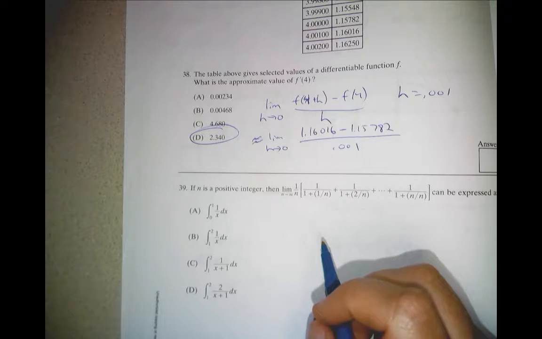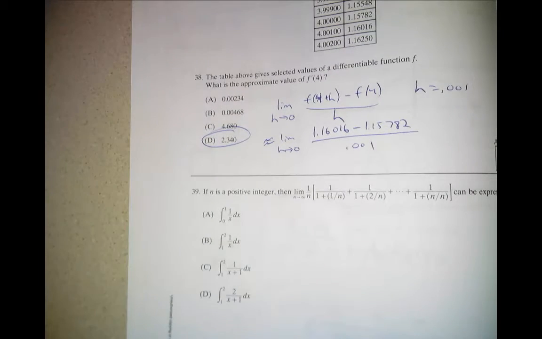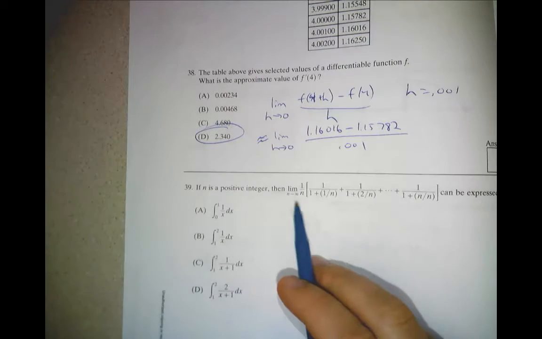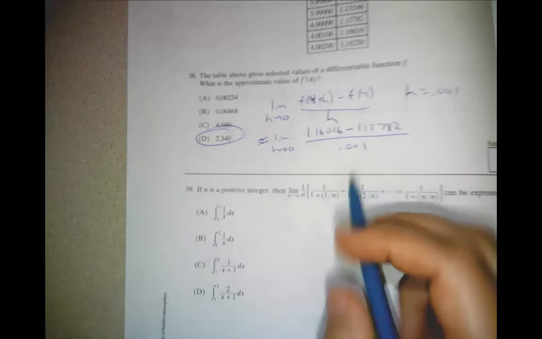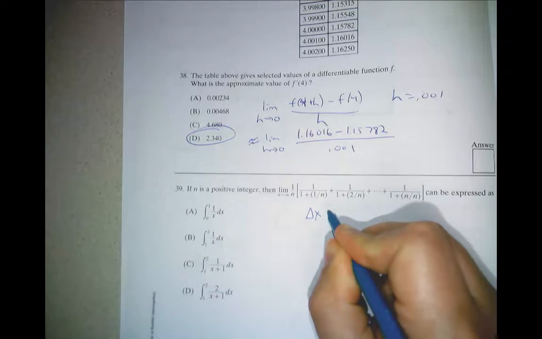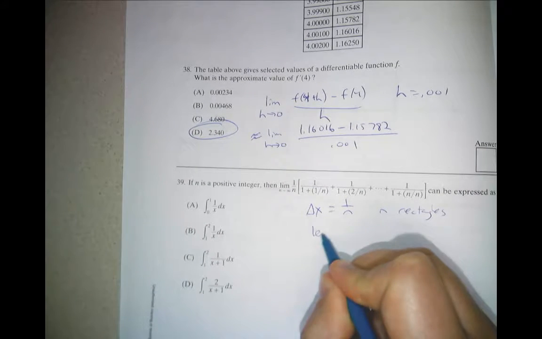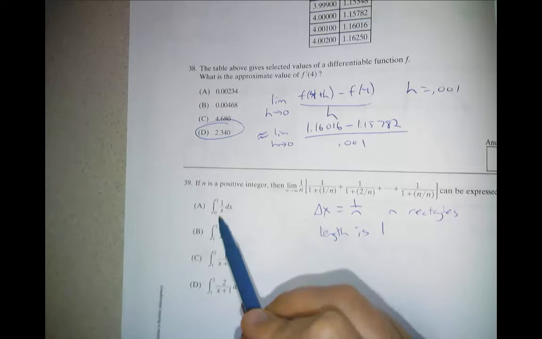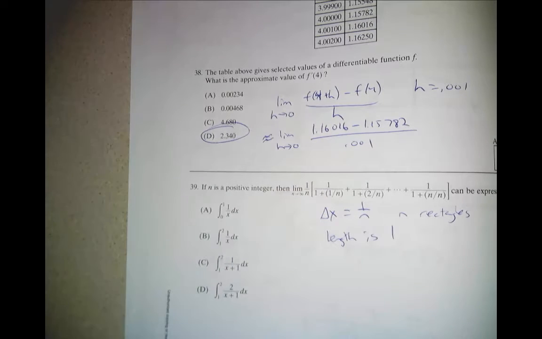Riemann sum, kind of, right? It's not obvious, but we're taking the limit as n goes to infinity. So I think of n as the number of rectangles that I'm using to estimate this, and I'm counting more and more of them. And you see how each term has a 1 over n in it. So that's suggesting to me that delta x is equal to 1 over n. And since I'm using n rectangles, that means that my length is 1. That doesn't really help me because all my integrals, this one goes from 0 to 1, so it's a length of 1. All the other ones go from 1 to 2.